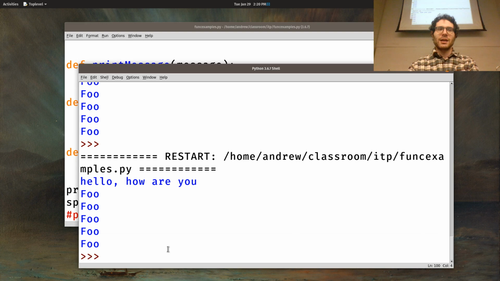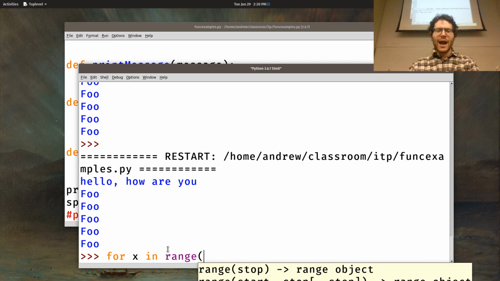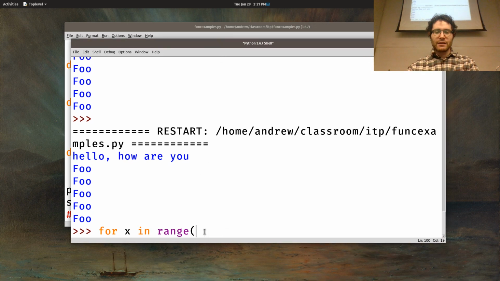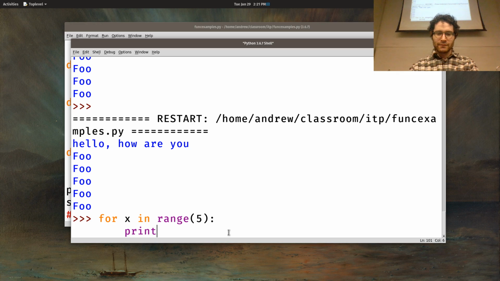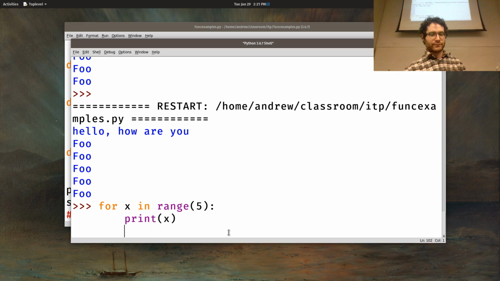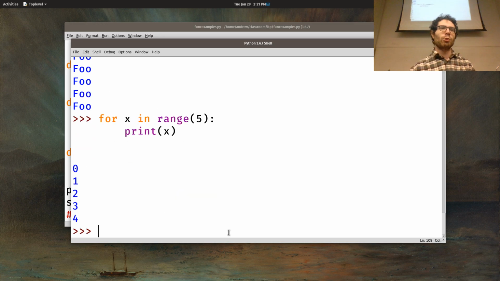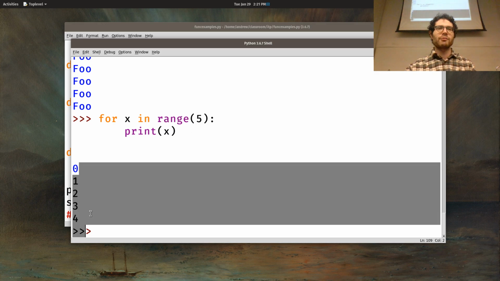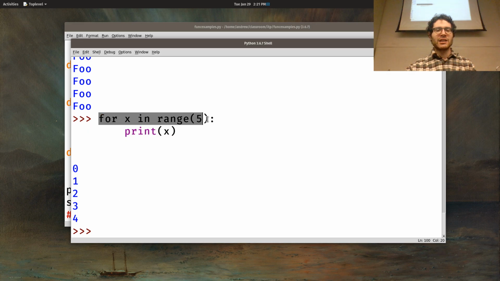So let's go ahead and see how a for loop works. The way we read it is: for x in something. Okay? And they're extremely powerful. So, for x in range of something. Range is this really interesting function. It's actually been redefined, and it's one of the main ways that Python 2 changes from Python 3. It's actually a special function called a generator, and that's way more information than you need to know right now. But basically what it will do is provide values for x. Print x. For x in range 5, it will print out the values 0, 1, 2, 3, 4, and that's it. It prints out 5 values, the values 0 through 4. So if I do something for x in range blank, it will run blank number of times. It's a very powerful mechanism.